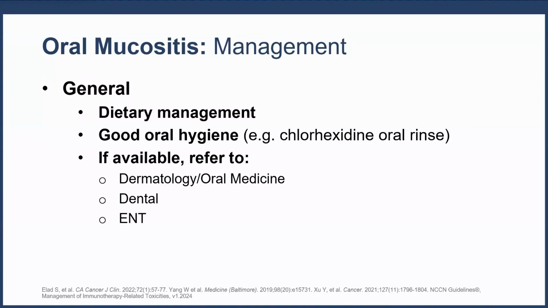In terms of management, certainly dietary management is always going to be the same kind of thought process as we were talking about with Sicca syndrome, avoiding those things that would insult the membrane or the tissue. Maintaining good oral hygiene because of the gum recession risk and the inflammation that's going on there. It's very important to try to keep away any infectious risks, potentially considering chlorhexidine rinses. And then referring, especially if there's a suspicion of this being ICI-related mucositis, to the appropriate dermatologist or oral medicine specialist, potentially a dentist as well for evaluation of good dentition, and an ENT specialist. I think any of them would be appropriate for this.